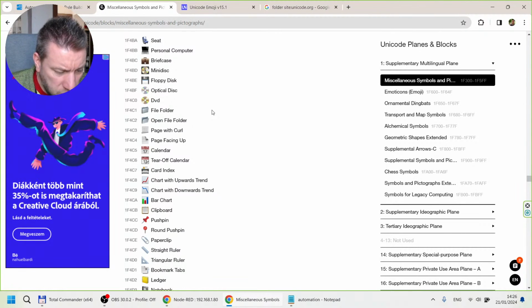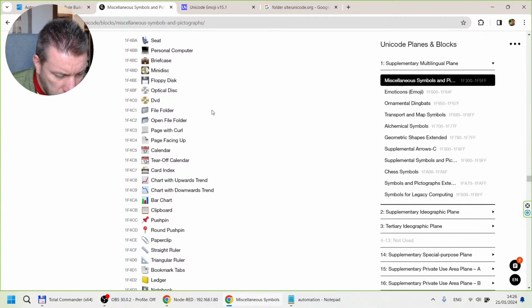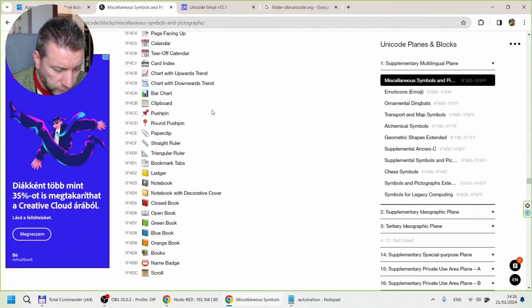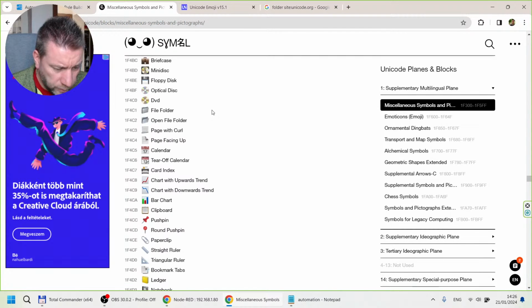Actually, maybe I can use something like this. So if it's closed, it's disabled, and if it's open, it's enabled.